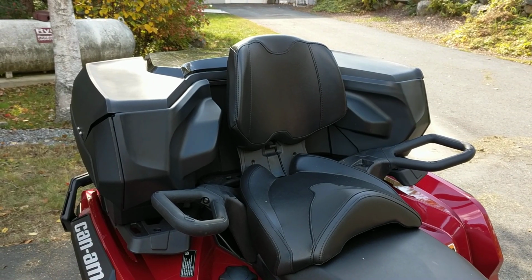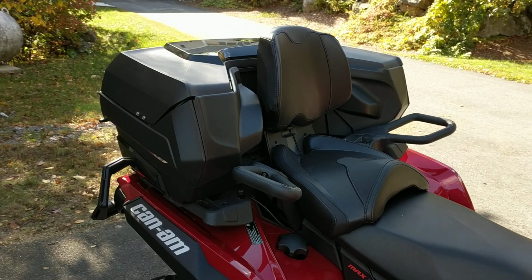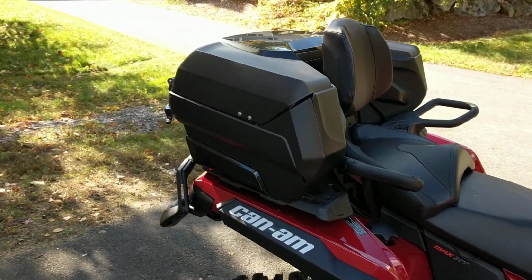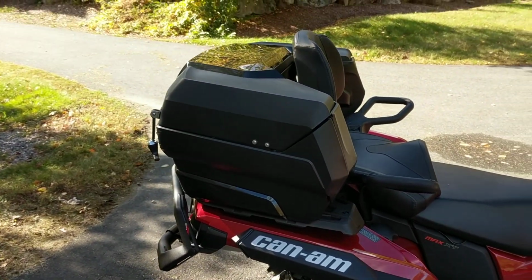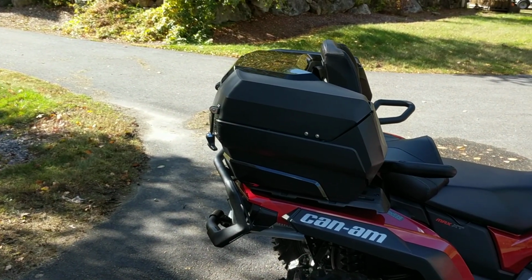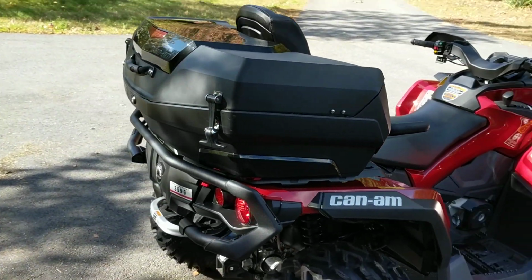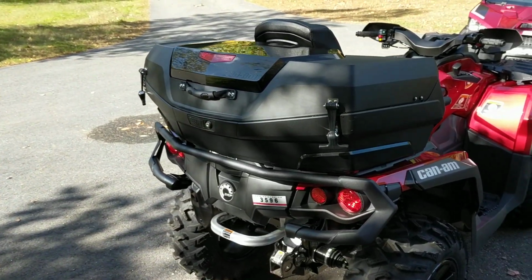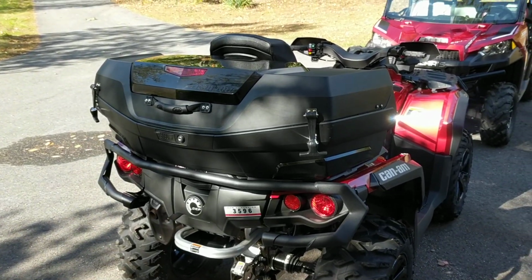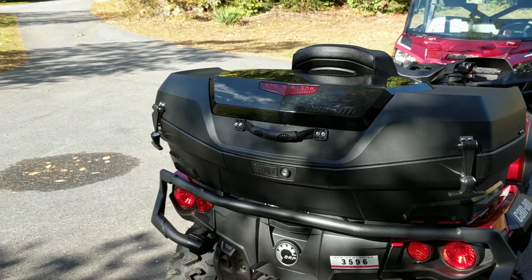They're pretty damn expensive, but part of my negotiating with the dealer was to get 20% off all accessories, including this and the skid plates that I will add at some point. They should have those on a machine of this quality and expense, but they don't. And there's enough rocky terrain that I don't want to tear up the undercarriage of it, so I will buy skid plates and eat the cost of that and put them on.